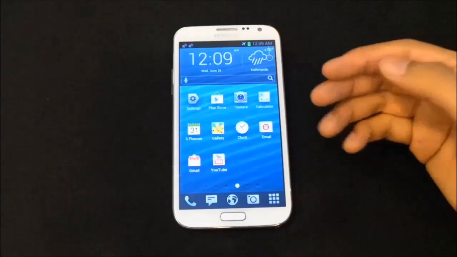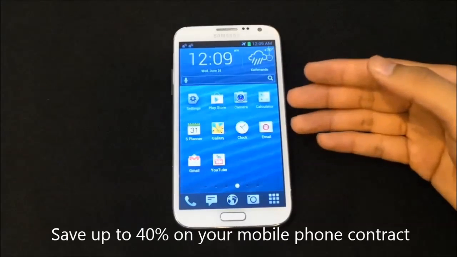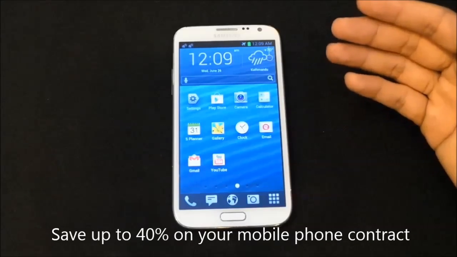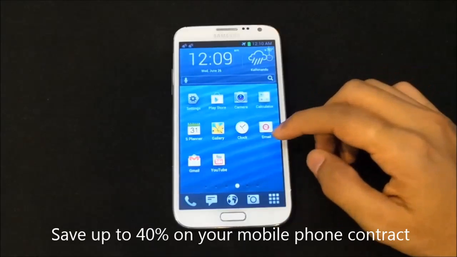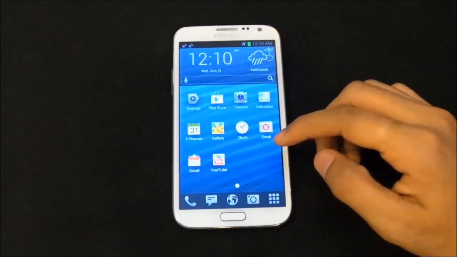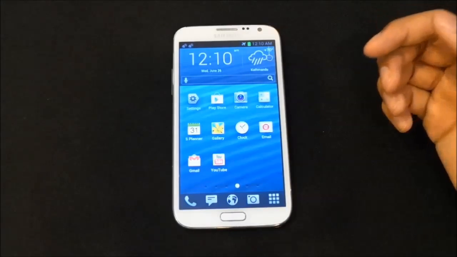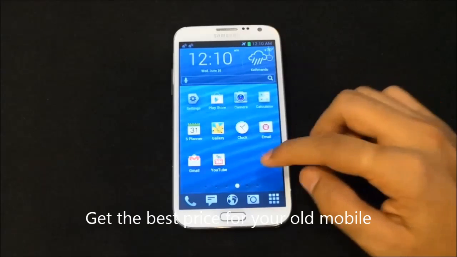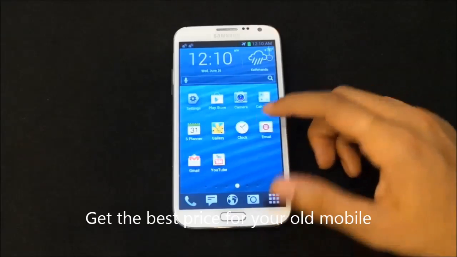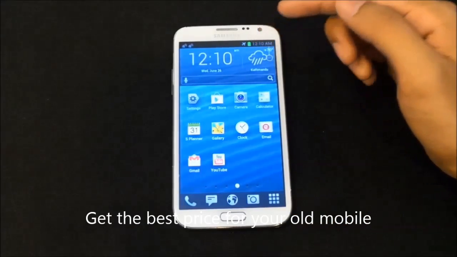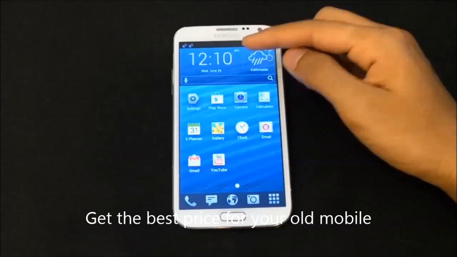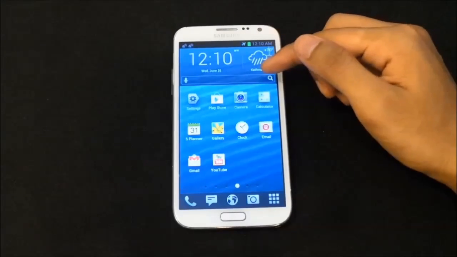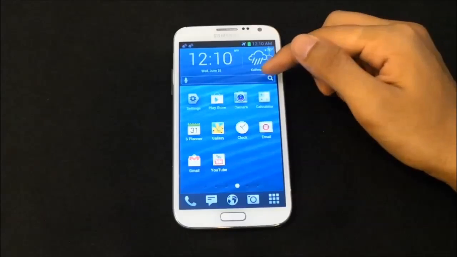So the first one here is the Yandex.Shell launcher. You guys must be knowing about the SPB Shell 3D. It's a 3D launcher, very fancy, that you can get for $16 or something from the Play Store. But this launcher is similar to that launcher, and you can get this launcher for free. So on top you have the widget, the date, day, and the weather widget, which also includes this search bar. So that's a really good add-on.